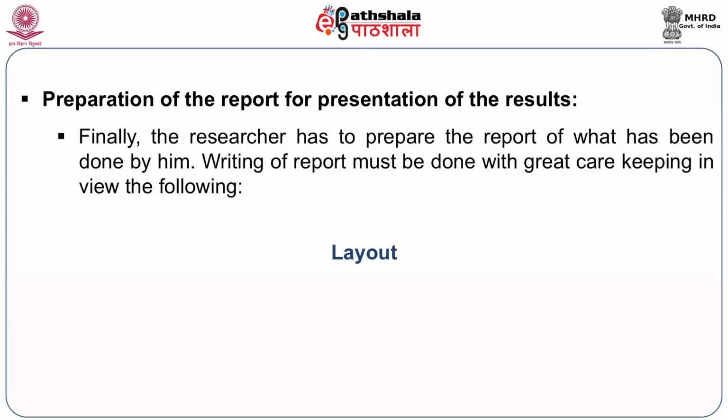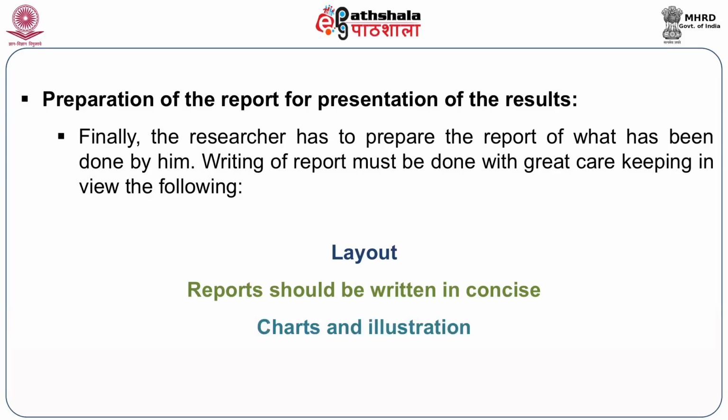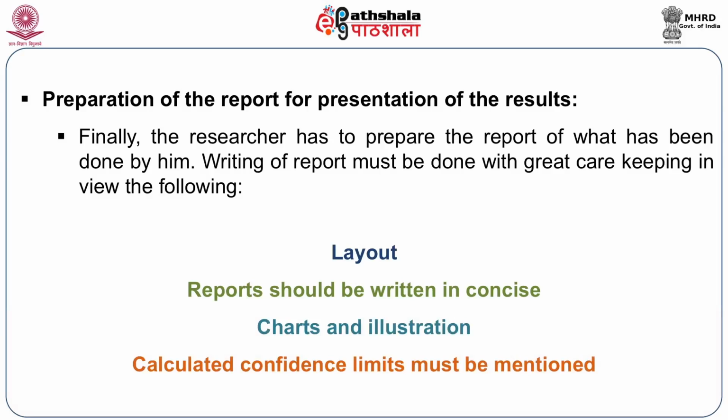The first is layout. The second, the report should be written in concise form. It means that you are supposed to be to the point. Charts and illustrations should be part of the report, and calculated confidence limits must be mentioned. Now, various people have defined research in their own words, in their own ways. Let us discuss some of the definitions.